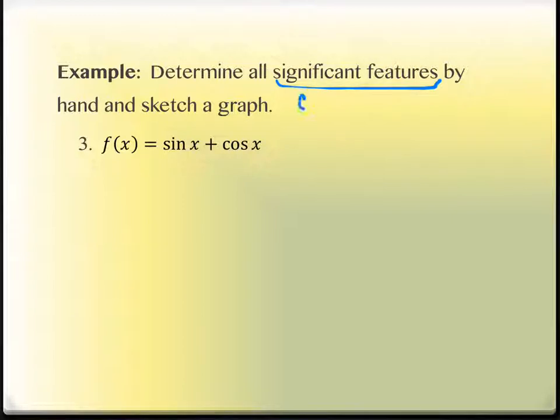Critical points? What else? Well, critical points will turn into potentially maxes and mins, right? So this might include finding a max and a min. What are other features of a graph that are useful or helpful to determine? Because our goal is to determine these things and then just sketch a graph from it.